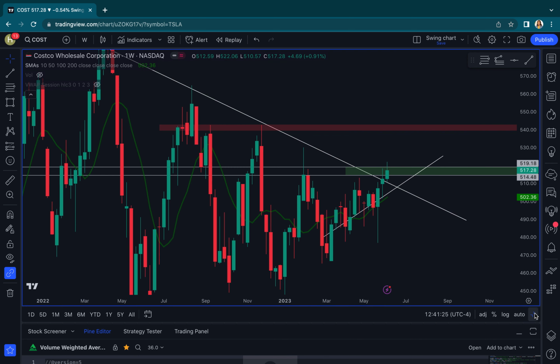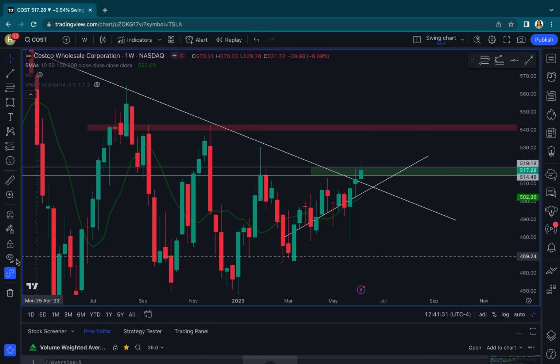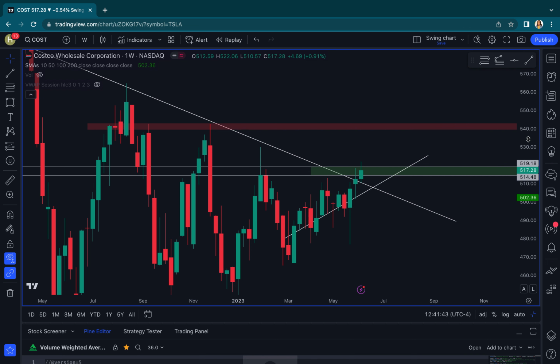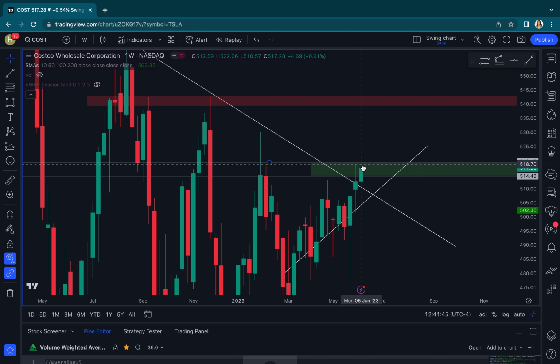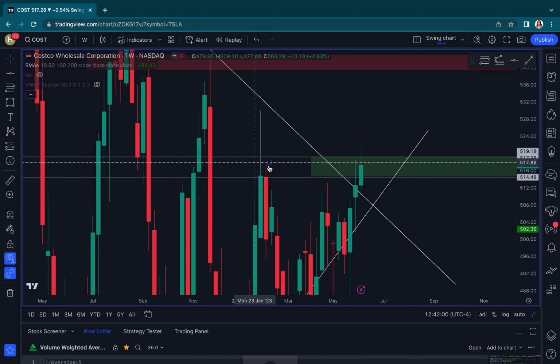Okay, I want to also now move on to the weekly chart. On the weekly, I am going to watch some additional areas of support and resistance. I noticed these wicks that we have right at 518. I know this area is already marked for a watch of a turn into support, but I also want to mark that as well. I don't like a lot of lines on my chart, so this is already feeling like a lot, but I feel like this double top wick rejection is important to make a note of.